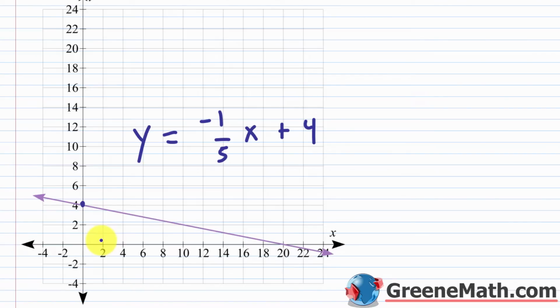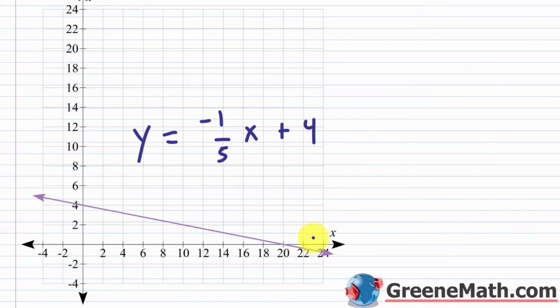Now, it's a little bit hard to look at this graph because it's not on the normal scale. Normally, everything is in terms of 1 unit as we move to the right to get a notch, or 1 unit as we go up to get a notch. But I put this in terms of 2 units as we go to the right or left, and then 2 units as we go up or down, just so it will fit, and we could see where this x-intercept is. I think that's pretty helpful.